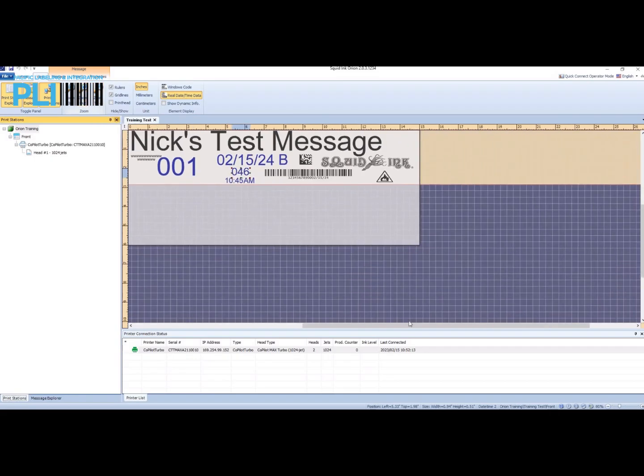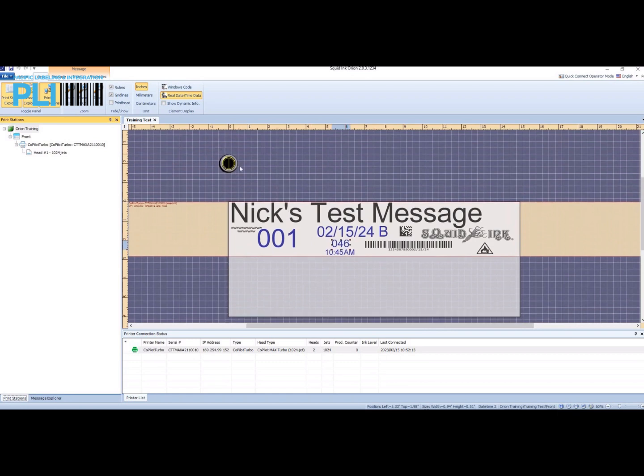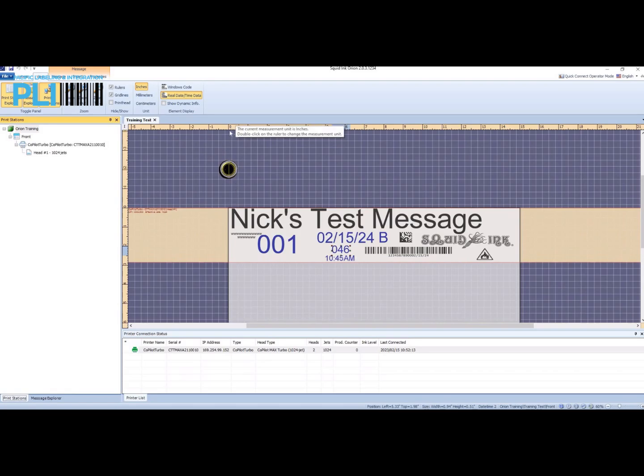What I'm going to do is zoom back out because I want to show you guys something. Sometimes we get calls as to what this is. That's your photo eye. It's just a representation of where the leading edge of your print is, right? So that is pretty much always going to be there. It's going to help you understand where the leading side of your print is. You can identify that either by this photo icon or by the 0 on your message, right? So the 0 on the rule is the leading edge, and the higher number will be your trailing edge. We kind of covered that in another video as well.